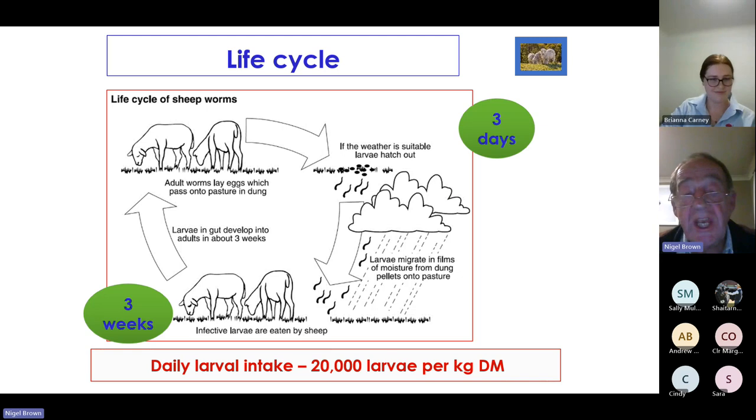These larvae that are hatching out are in the grass, in the bottom five centimeters closest to the ground. So they need moisture there, they need a bit of oxygen, so that's in the air, and they need this warmth that we'll be talking about a bit later on. As you can possibly see, I've got a little note there. I've heard Matt Playford on several of his talks and in meeting with him talking about 20,000 larvae per kilogram dry matter, because of course the sheep are grazing close to the ground where all these larvae are. And that's only an ordinary bog standard number. High levels can be much higher than that.